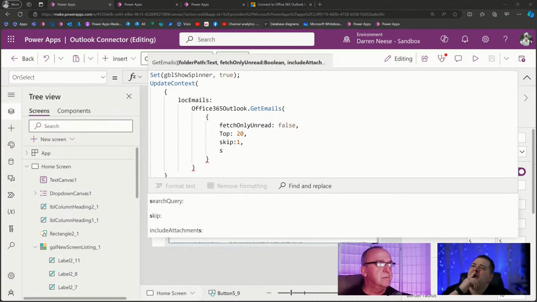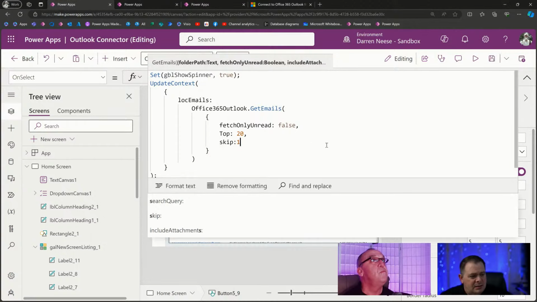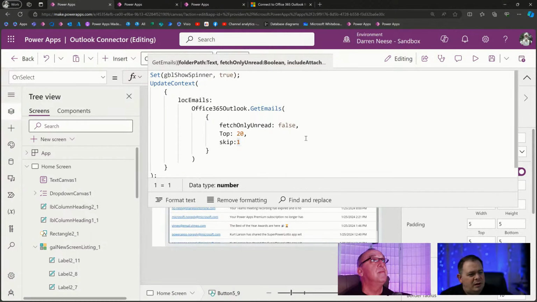Okay, so my buddy Chatty over here is giving me a lot of number one, default limitation. The get emails method might have a default limitation on the number of emails. I'd like to get around that. I can query a SharePoint list and get 2,000 back, so why can't I do that with an email? I don't think I've got 2,000 emails in this particular mailbox, but in my main one I would, and maybe I want to work with them.